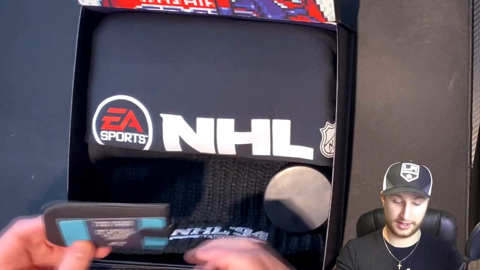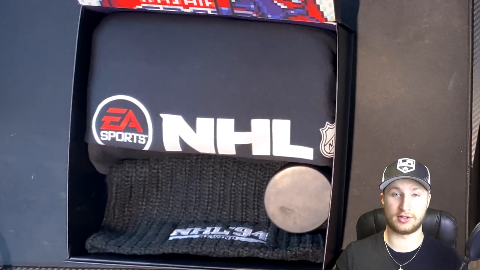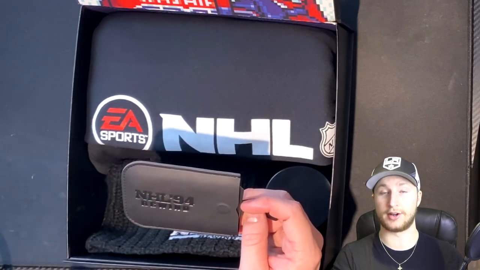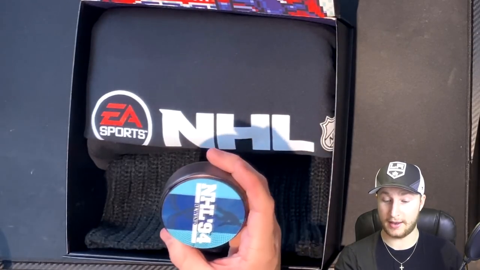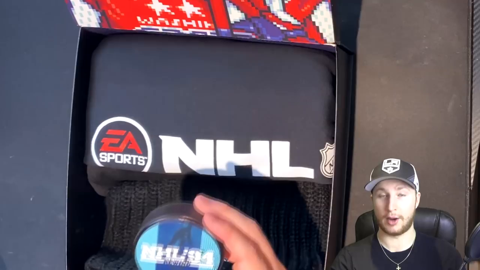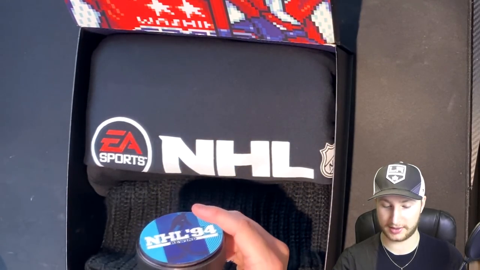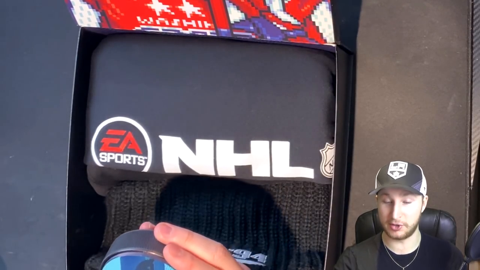Truthfully, I don't even really know what this is, but it says it has the RFID protection. So I'm assuming it has something to do with holding some kind of card. NHL 94 Rewind. Beautiful. We've also got ourselves a NHL 94 Rewind puck. So that is cool as well. I would say I'd use this in a video to do some kind of challenge, but I don't really have anywhere to do that at the moment.